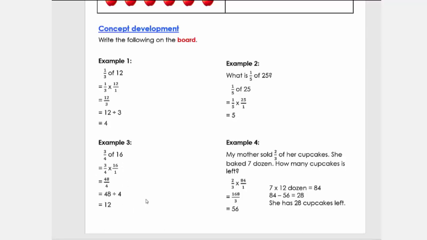I'm going to explain the second method. Here what we can do is look at the 4 and the 16 and see what can go into the 4 that can also go into the 16. I see 4. So 4 divided by 4 is 1, and 16 divided by 4 is 4. So I have 3 over 1 and 4 over 1. 3 times 4 is 12 over 1, which means 12 divided by 1 is 12.